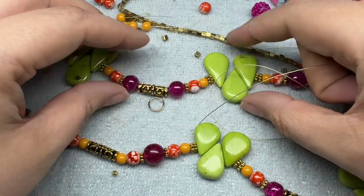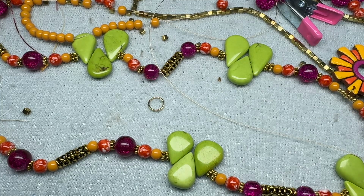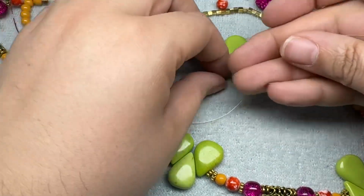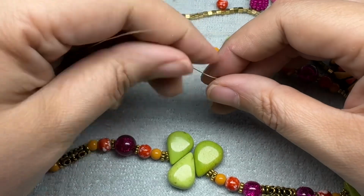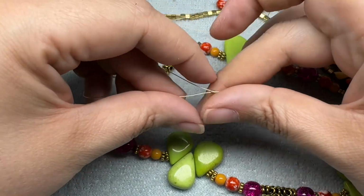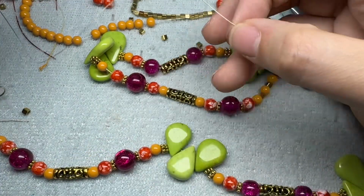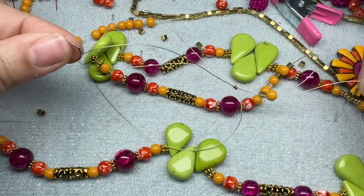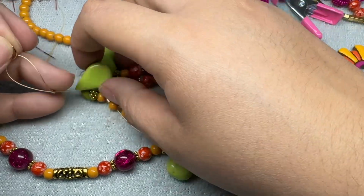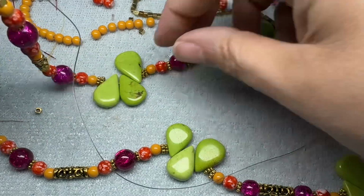the final crimp tube, which I know is around here somewhere, but hiding. All right, I'll just get another one. When I threaten to get a new crimp tube, it shows up. At least I can see it. All right, so I'm going to go onto my crimp tube, around my jump ring, and then back down through. I cut way too much wire on this one, but that happens sometimes. Then I'm going to come back through a couple of these beads. Grab my jump ring and pull. Uh-oh, we are tangled. There we go. That was scary. For like one second, that was scary for me.